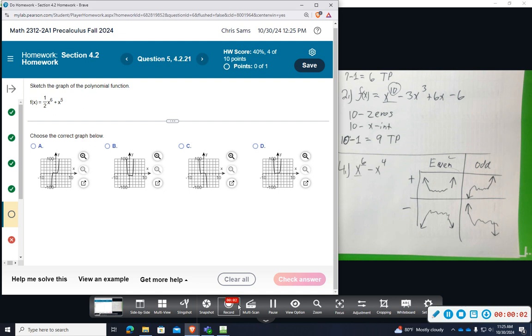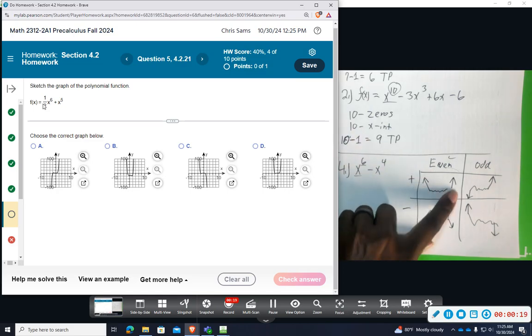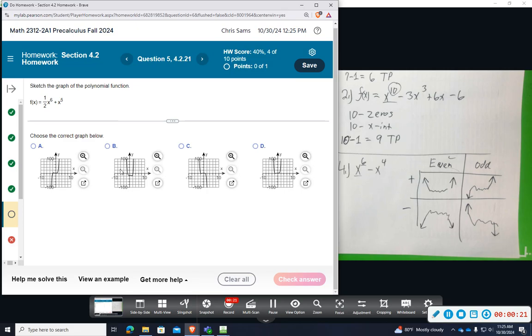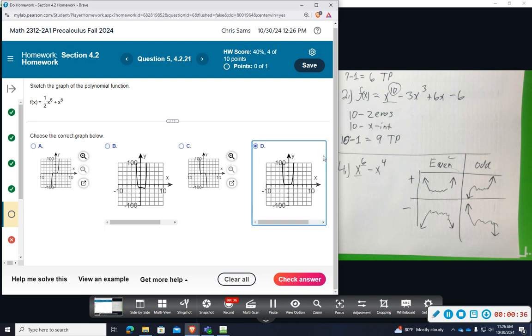All right, number 5, we want to sketch the polynomial again. So again, doing this by hand, we're going to look at the largest degree, which is 6. So it is even. And then we're going to look at the leading term in front of that. It is positive. So again, both endpoints are going to be going upward. So B looks good, and D. So we have two potential candidates, B and D. And so we're going to investigate a little bit more to see the difference in these two.